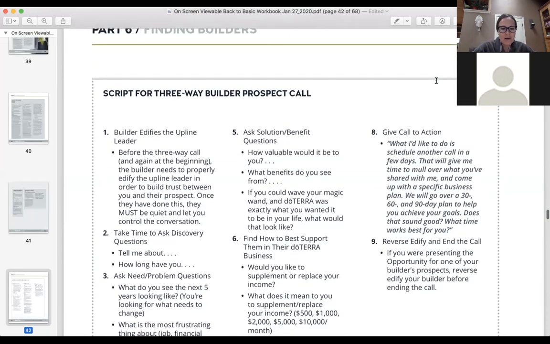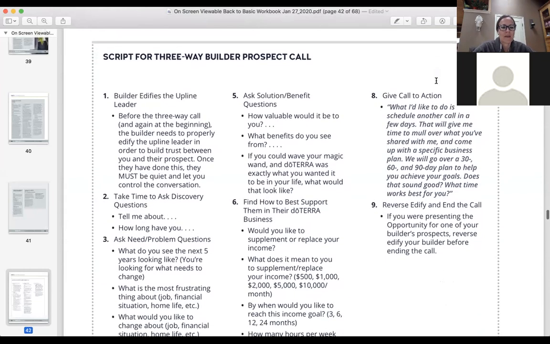Now moving on, how does a three-way call work? It's really important prior to the call that whoever you're doing this call with, say Season is doing a three-way call with one of my builders, I'm going to make sure I tell that specific person, hey, Season is incredibly busy. She is carving out this half an hour with us, and she's so gracious to be able to spend time with us. She is amazing.